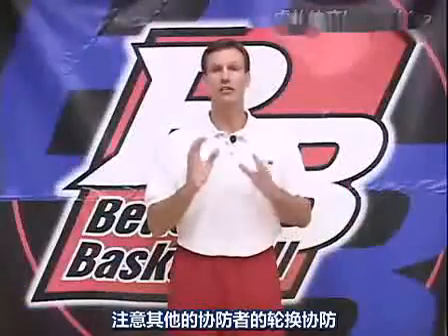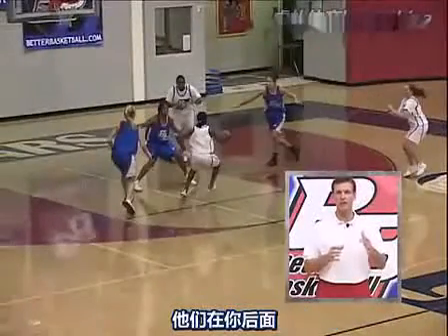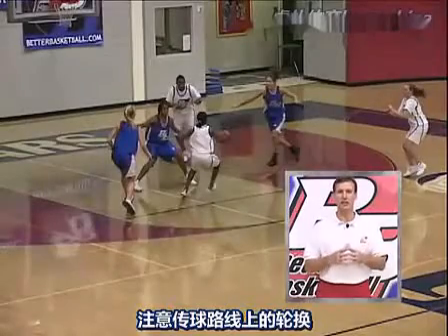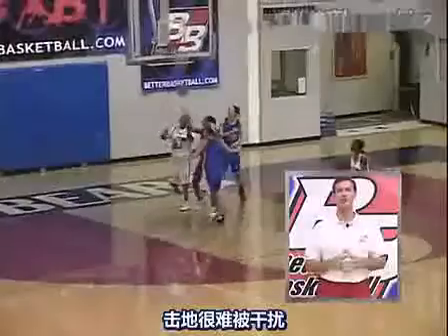Be aware of other help defenders rotating down. They're coming from behind you, looking to rotate into the passing lane. And that's another reason to throw a bounce pass. It's harder to deflect.